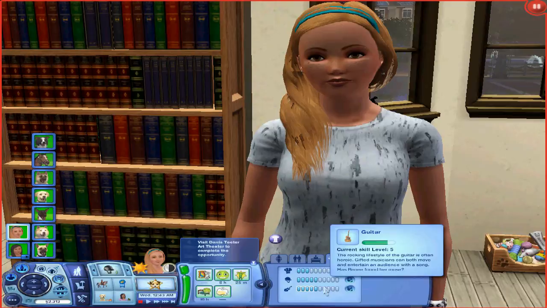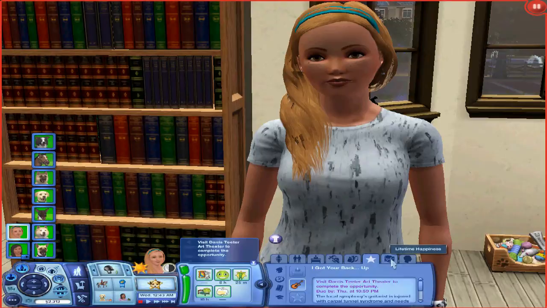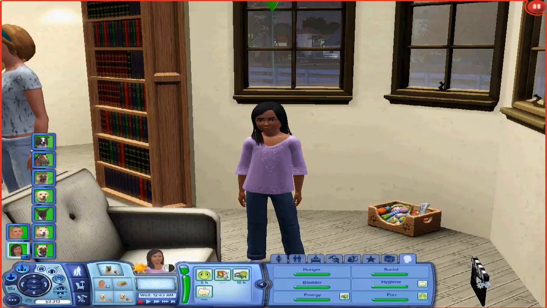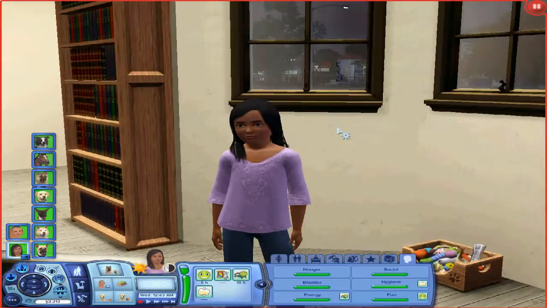For writing, I kind of just, yeah. Alright, now I'm going to go to the other sim. This over here is her daughter. This is Artemis. And this is Pose Player right here. Nice to meet you, Pose Player. Anyway, this is Artemis Jacobson.